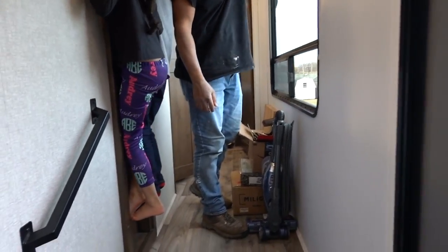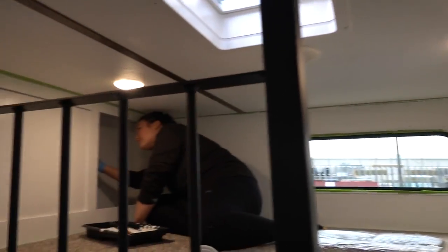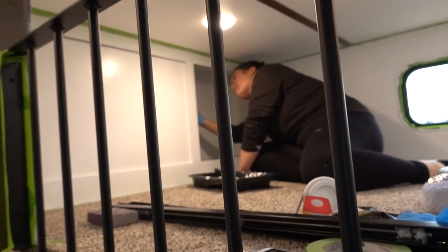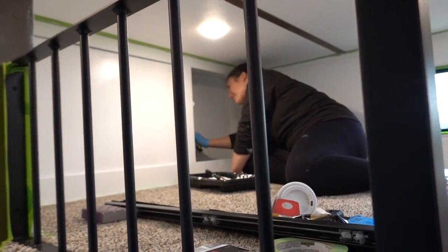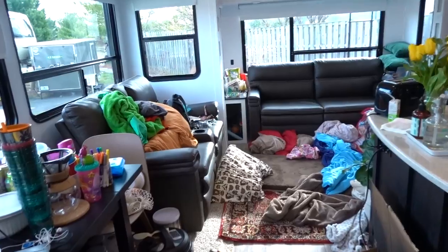All right, so as you guys saw in the last video, Mikey's here to help us knock out this bathroom. So Hannah's up here in the loft painting. We're just trying to help out our painters. You know, it's unfortunately a little bit older, and we gotta get moving. So we try to get this done. I mean, you see our house, it looks like a mess in here.